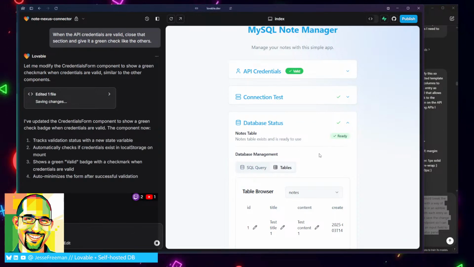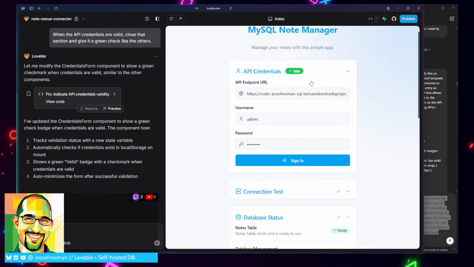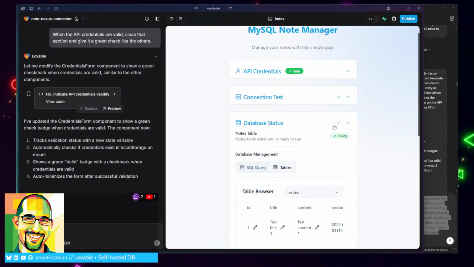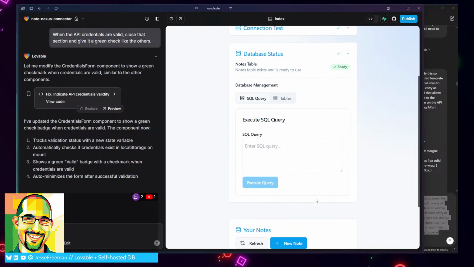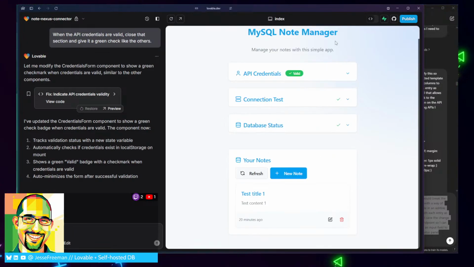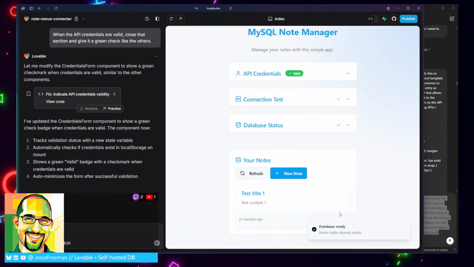All right, so valid. I love how this is interesting to me in Lovable, it doesn't follow its own directions. I don't know why it thought that this was a check mark, but all right, I don't care right now. What I want to do is let me restart this page and see what happens here. Perfect. Okay, so you should be at the notes. You should see these three things have happened.